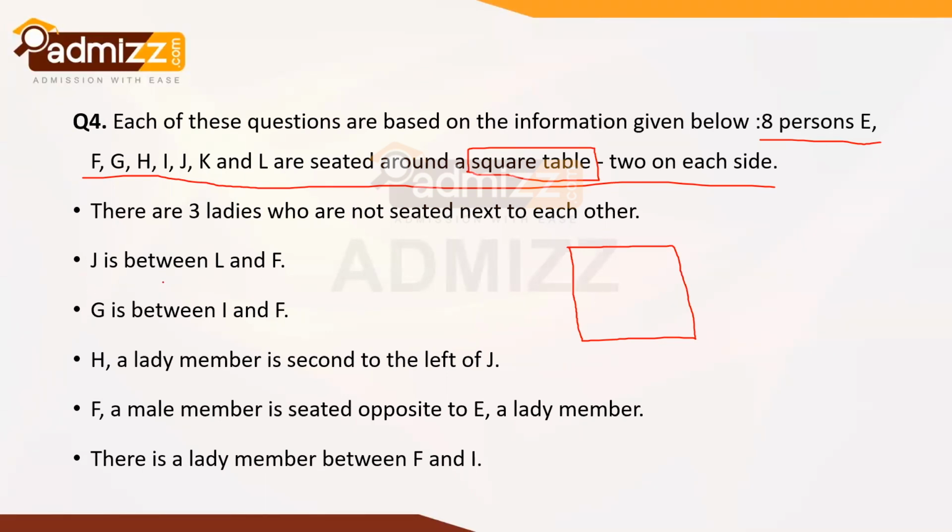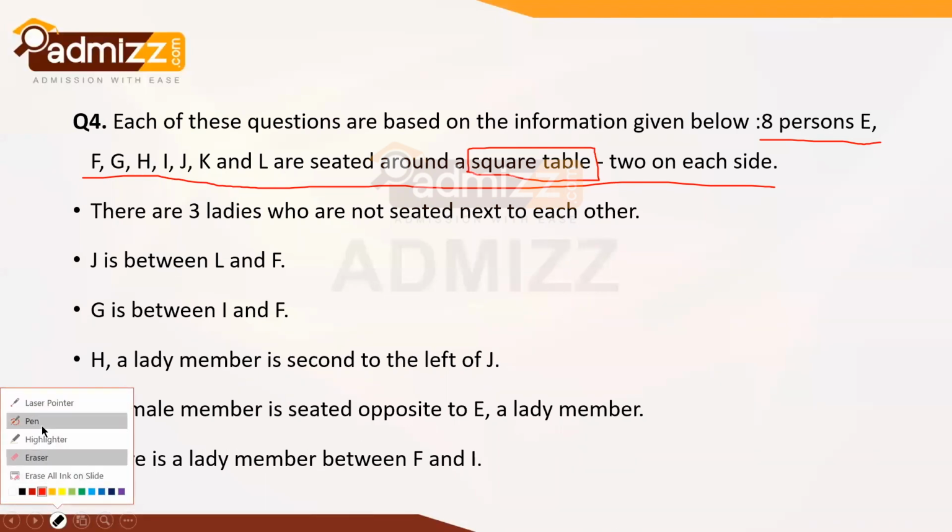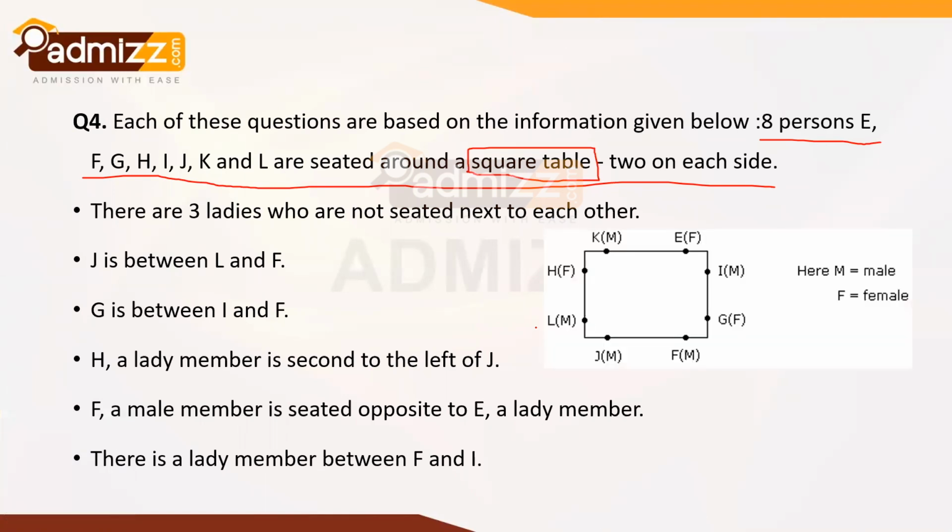Now our hint suggests that J is between L and F. From this, I've made a small diagram which represents what I've done, and I'll walk you through how I made that diagram as well, because making diagrams in this particular problem is a bit time consuming. So take a look at this. We've got a particular figure where J lies between F and L.